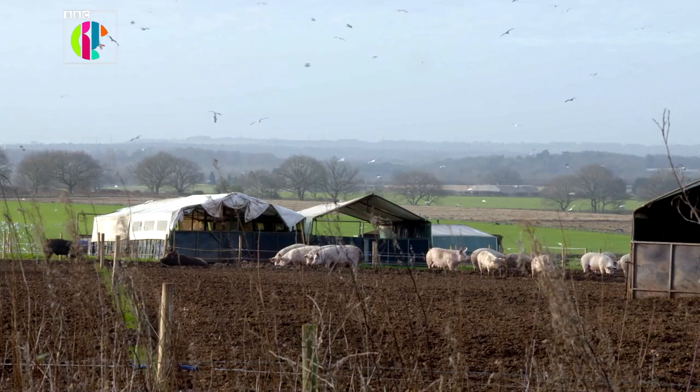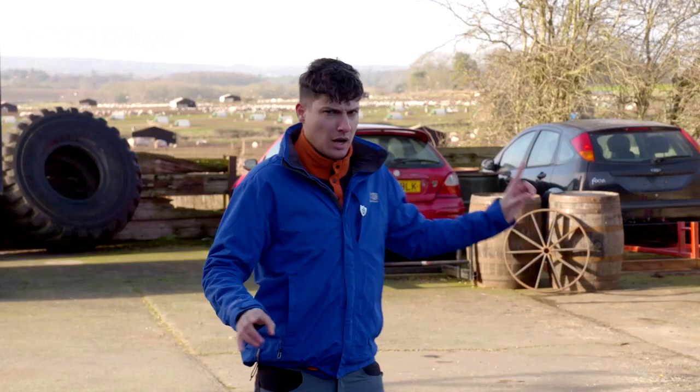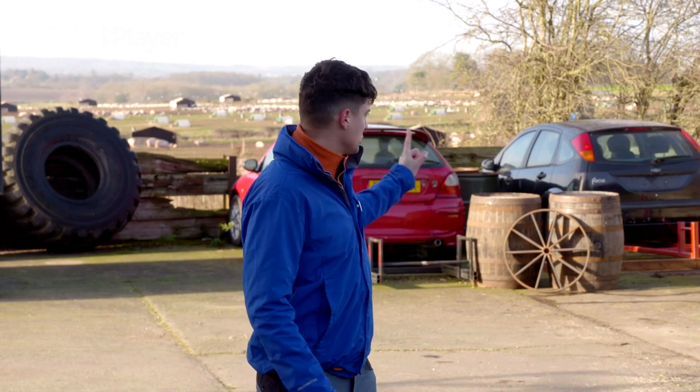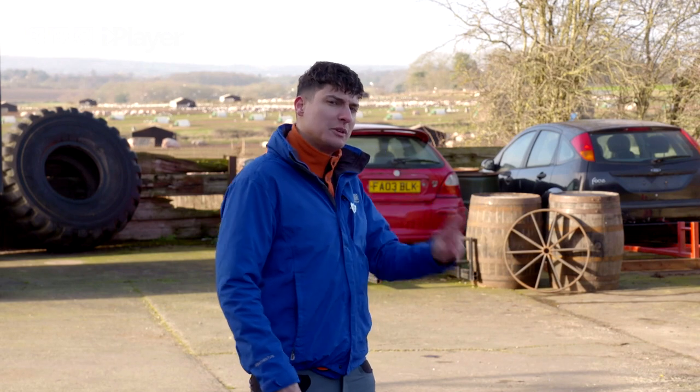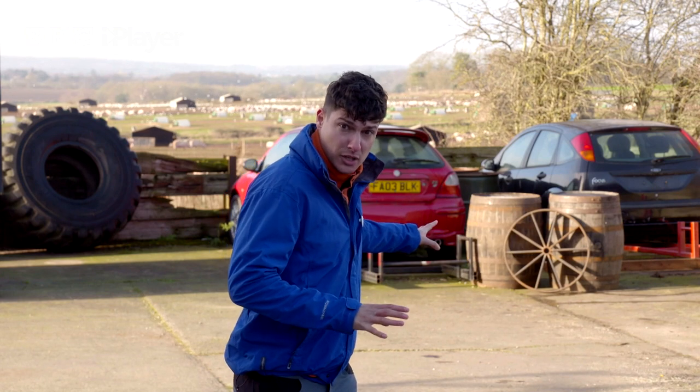There's a field behind me full of pigs, and there's some cars there and a big tyre there, and I feel like I'm stood in a car park. Am I going farming? No. Am I going to fix those cars? No. I'm going to meet two of the strongest women in the world, and they actually lift this stuff.